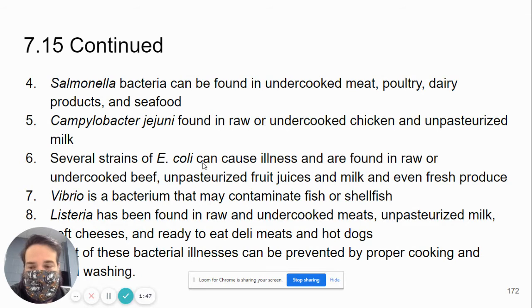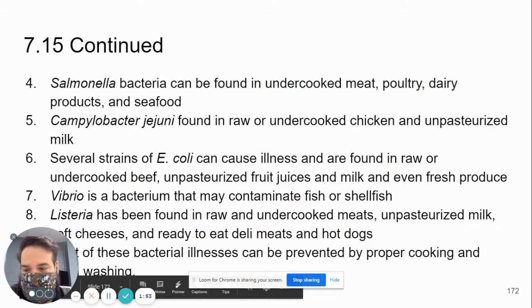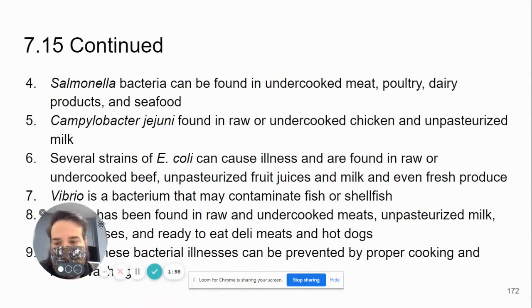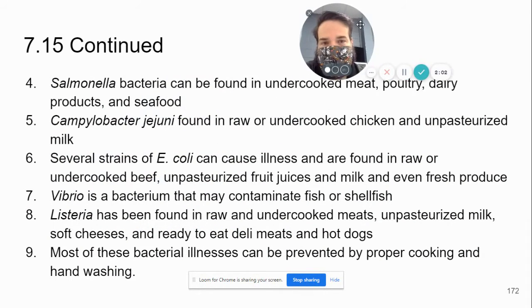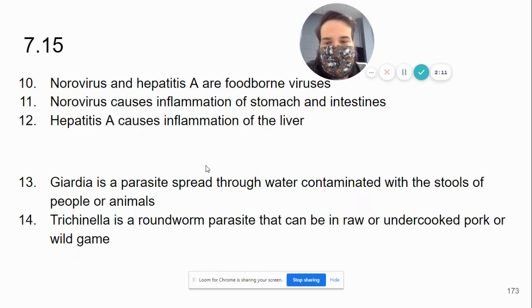These are some examples of foodborne bacteria and stuff. And so I'm going to move my floating head so you can see everything. There we go. Okay. You don't need to copy this down. You should be familiar with it. So just make sure you read through this slide if you haven't already. Again, I don't need you to necessarily memorize this slide or anything like that, but just be familiar with it. Like if you see Giardia in a test question, I don't want it to be a complete surprise to you, like you've never seen the word before.